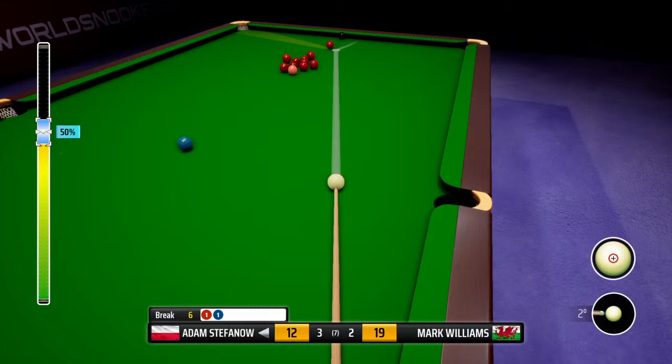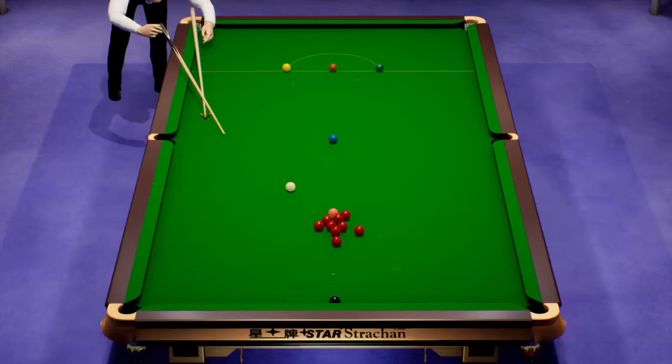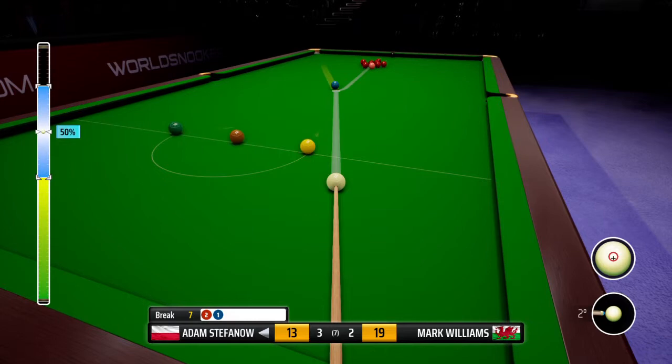I'm gonna play it with a good amount of power in order to try and put the cue ball in the bulk, just in case we miss. Using the rest here, which makes it a little more challenging. We potted it. Well played. That was made more difficult due to the rest being used. Cue ball is in the bulk. However, we have a nice blue one. Now we have to go and break the reds.